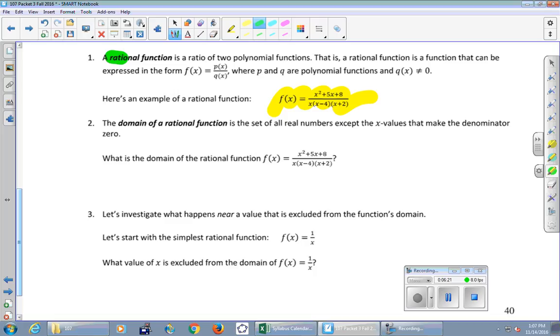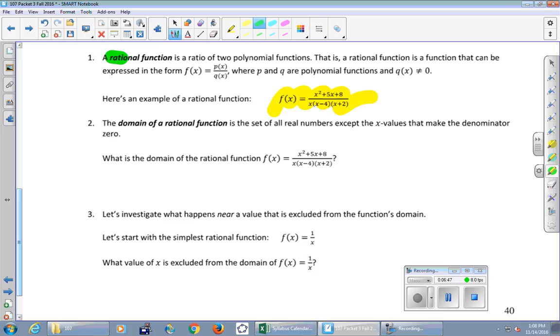Okay, so number 2 talks about domain. We know domain is the set of allowable inputs, typically the x values. There's really only one issue with domain in terms of a function like this. Typically domain is associated with, you can't take the square root of what kind of a number? Negative. You can, but then you're in imaginary land, which is okay, but it's not where we typically are.